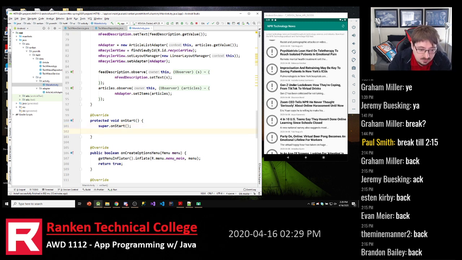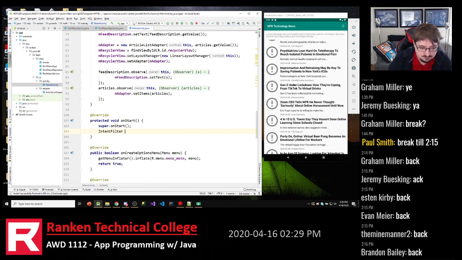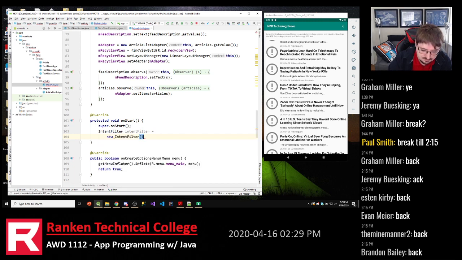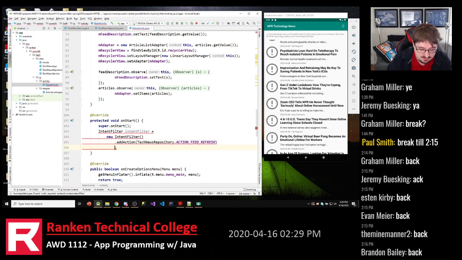So here, let's create a new intent filter. It's equal to new IntentFilter.addAction(CheckNewsRepository.ACTION_FEED_REFRESH).addAction. Actually, I think I may need to do that on more than one line. Yeah, I do need to do that on more than one line.